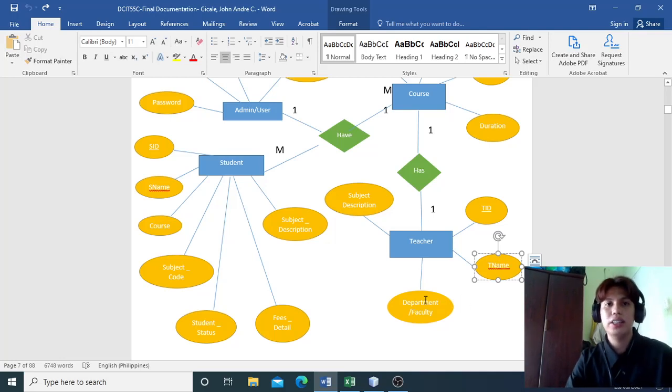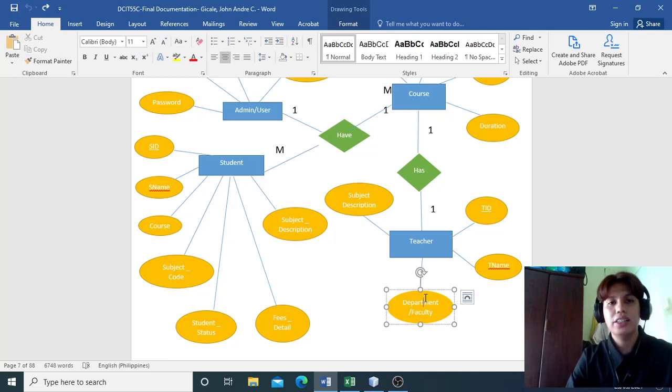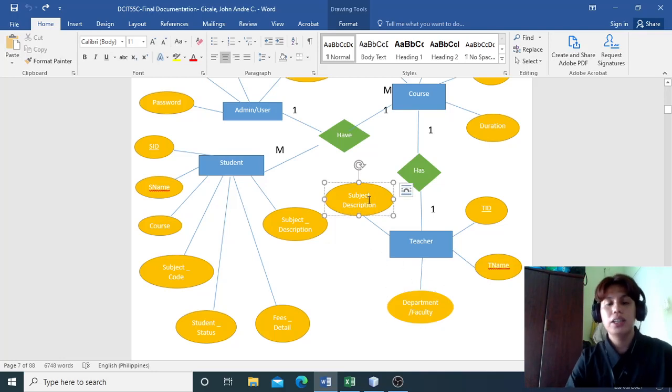The third one is the department or faculty of the teacher, which is the specialized subject or course that the teacher is trained in. The fourth one is the subject description. Subject description is the meaning of the subject code that will be taught to the students.